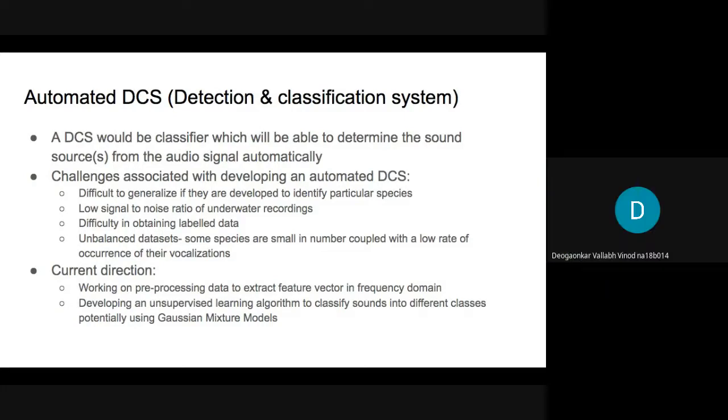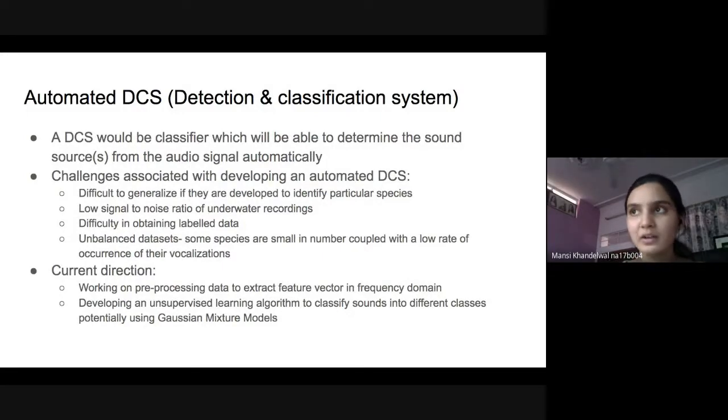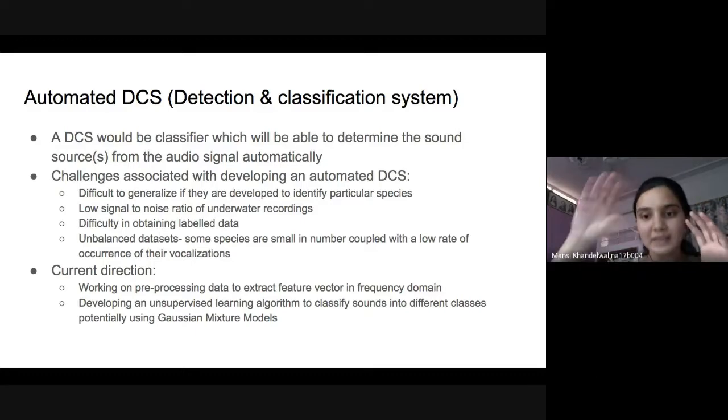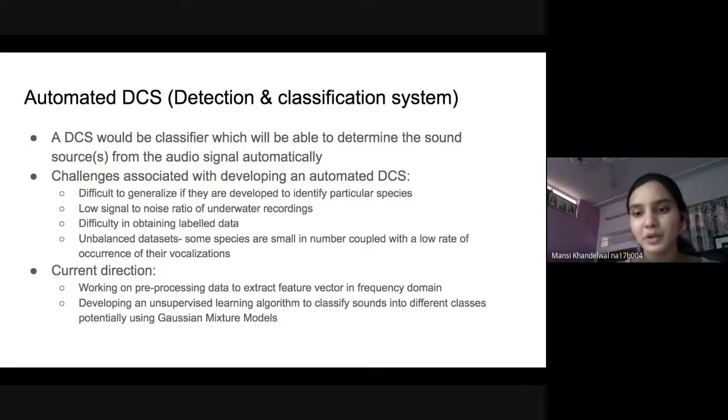I had a question about the low signal to noise ratio. What is the way to tackle that? Right. I think that's what I am also working on. There are two things that I've read about till now. One is you still perform classification with that noise, and if your classifier is able to detect that this noise is consistently coming, it will classify that again as a separate source itself. And another way to tackle this is to pre-process the data before you use it. That's an area I'm still exploring.